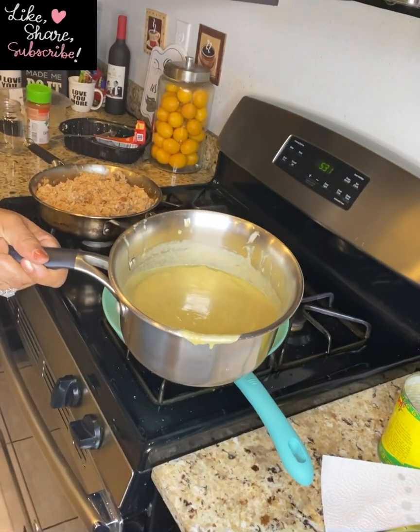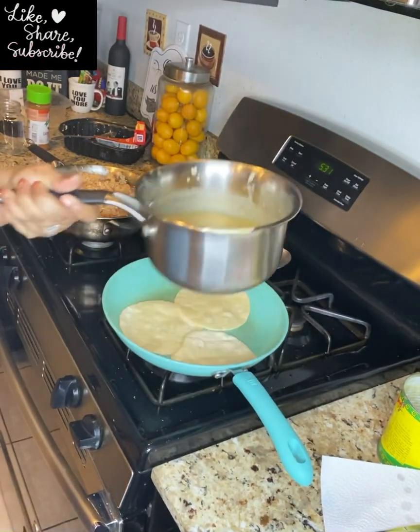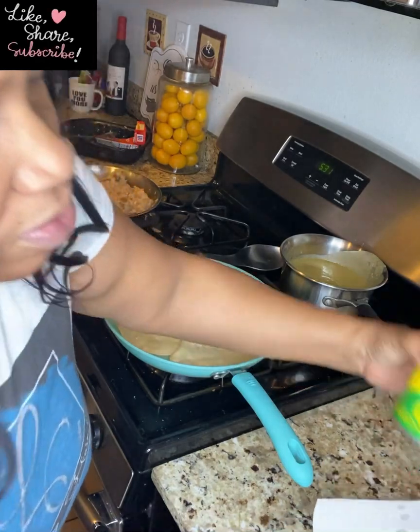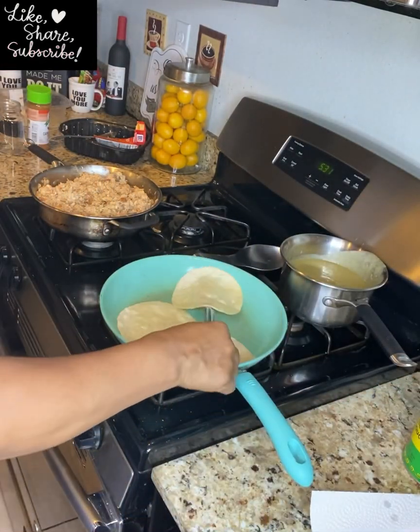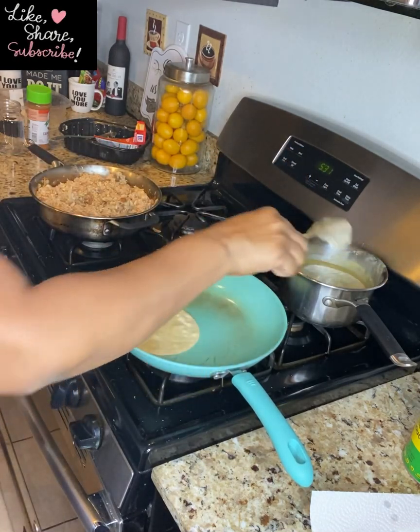Oh, I was showing you guys, oh my God, and it started spilling out. I was looking at the camera to make sure you guys can see it, and then it spilled on the floor. Oh, well, it's okay. That was a green chili enchilada sauce mix that I was just showing you guys.